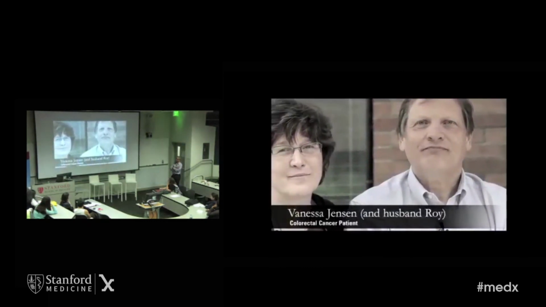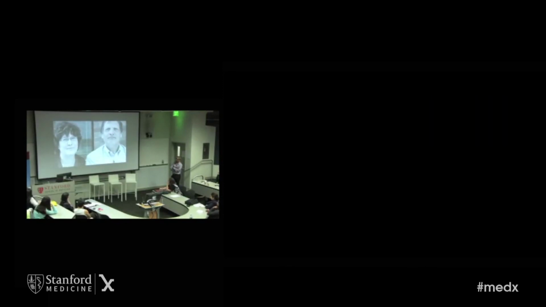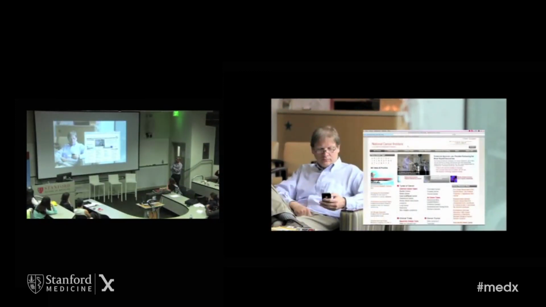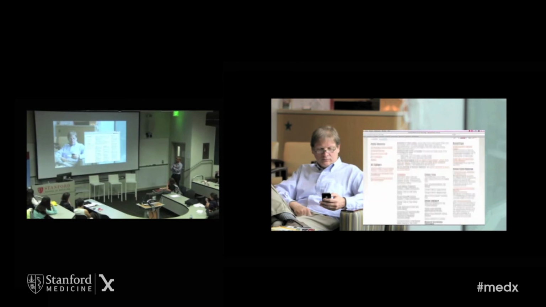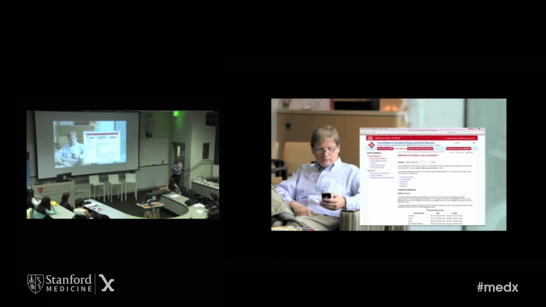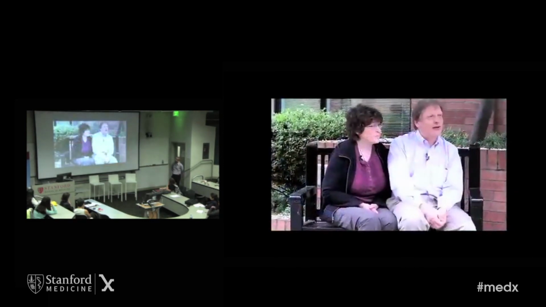We were married over 30 years ago. Vanessa was an artist. I was a scientist. So we have totally different ways of looking at the world, and as a scientist, I know there's information on the internet, and I went to probably the National Cancer Institute site, and I saw that at that time the survival rate for stage 4 colorectal cancer was not good. It was like a 5-year survival rate of 5%.